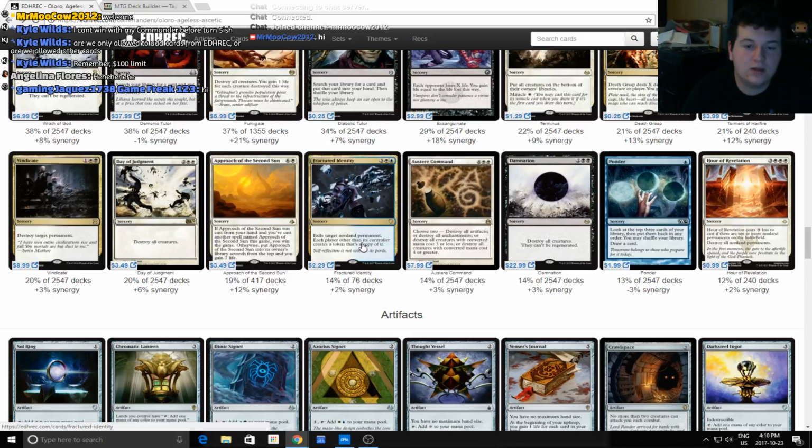Okay, exile target non-land permanent. Each player other than the controller creates a token that's a copy of it. Okay. Choose 2. Destroy all artifacts or destroy all enchantments. Destroy all creatures with converted mana cost 3 or less, or destroy all creatures with converted mana cost 4 or greater. Destroy all creatures, they can't be regenerated.